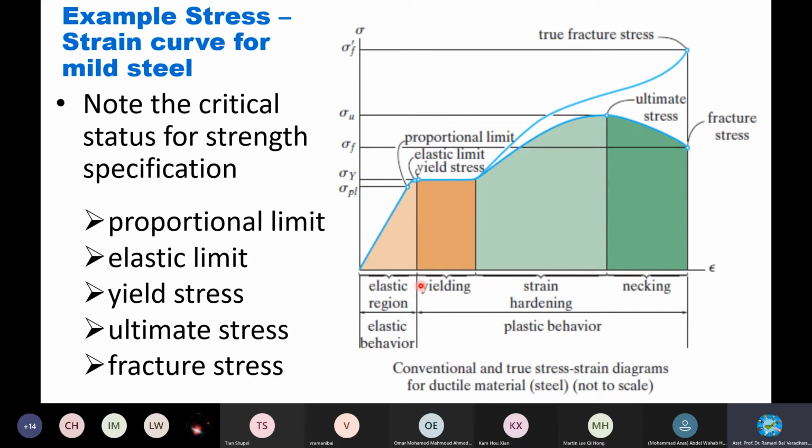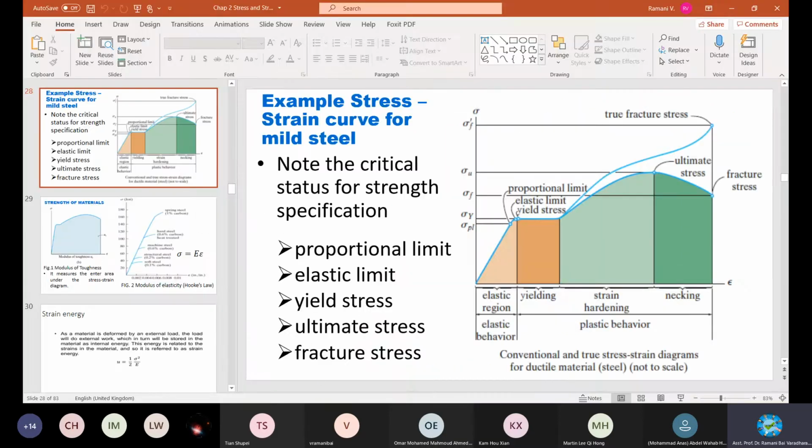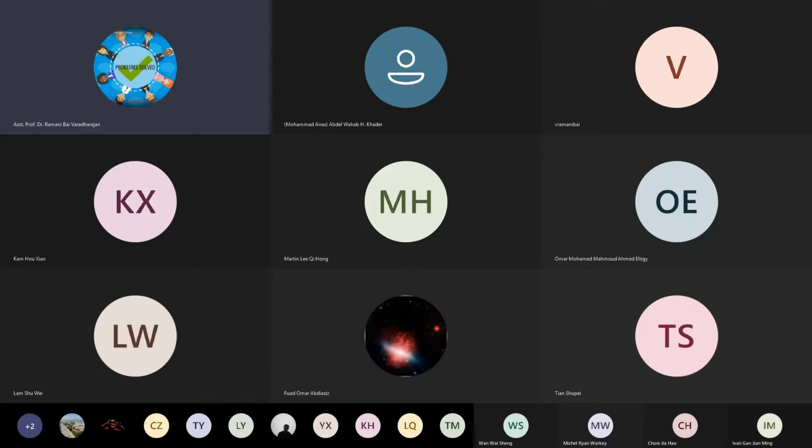Now, any question at this point? I will show you a very quick video to understand and remember how this kind of necking takes place. Can you see this video? One moment, I share this video for you. A quick one to remember how this takes place. I think this is the tensile test.